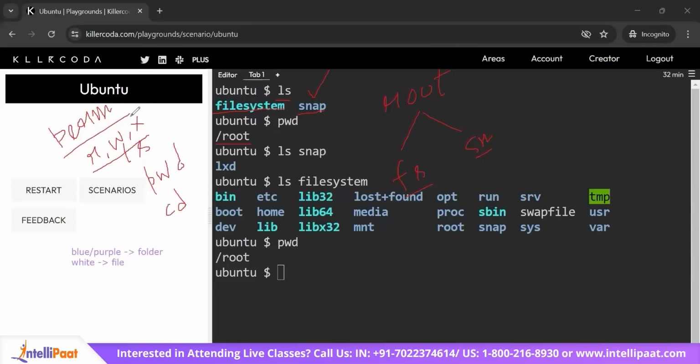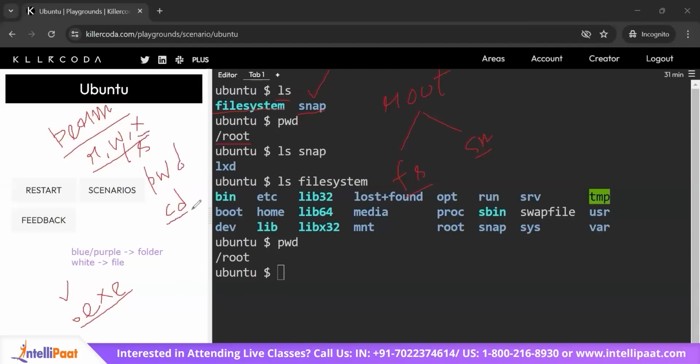Just like how in Windows, you have a .exe file that is referred to as an executable. Whenever you are downloading any application, whether it be Chrome or Firefox, you download an exe file and then you double click on it to open that particular file. In Linux also, you can have an executable file, but it needs to have the X permission, the executable permission, given. If it has the executable permission given, then it will turn green.